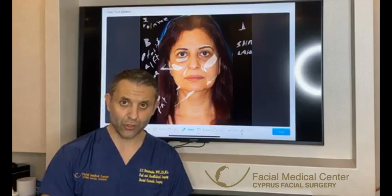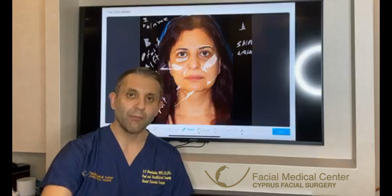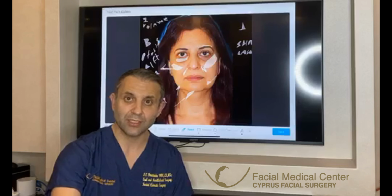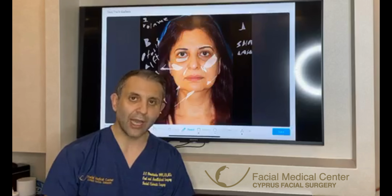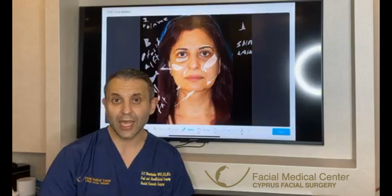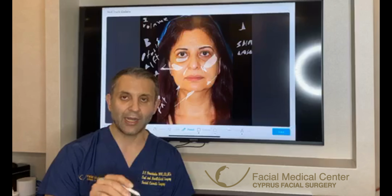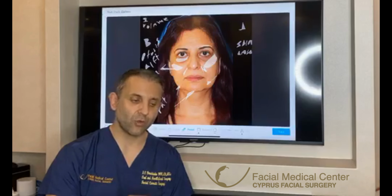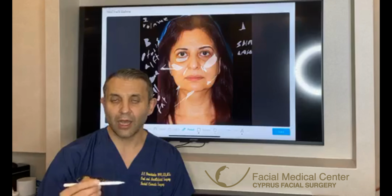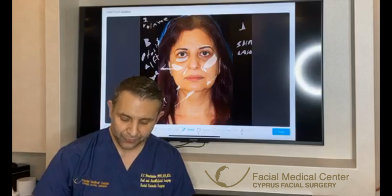Now, if a patient, on the other hand, has no ptosis, then you don't need to lift the face. Maybe this patient has a volume depletion and you need to volumize the face. So that's where the doctor has to step in and tell you what you need, and you have to decide, because cosmetic surgery is a clear agreement and understanding of outcome between a patient and a surgeon. So here is where the communication comes in, and what I do with my patients, I actually spend a lot of time to explain to them.